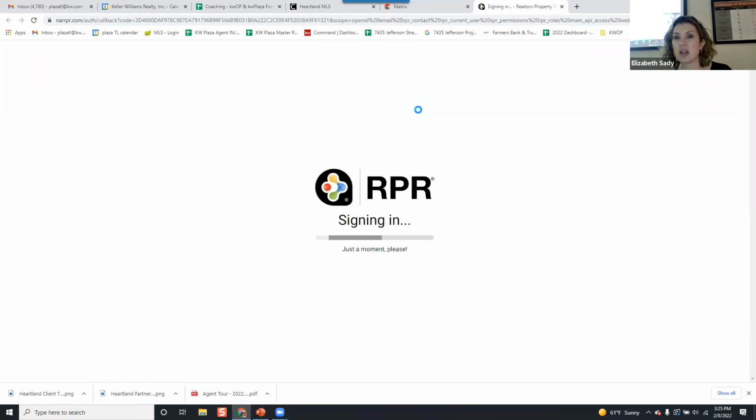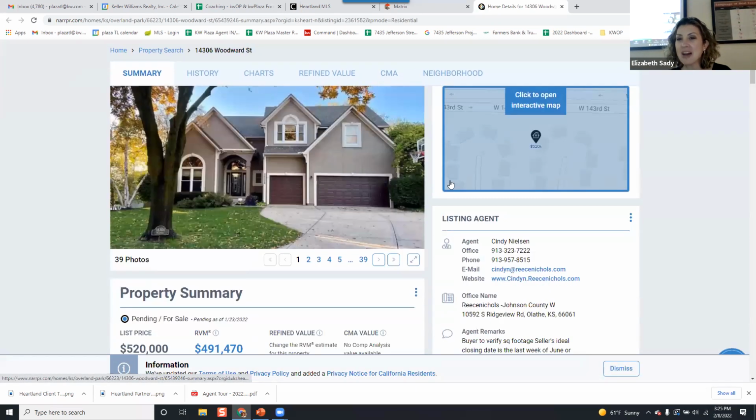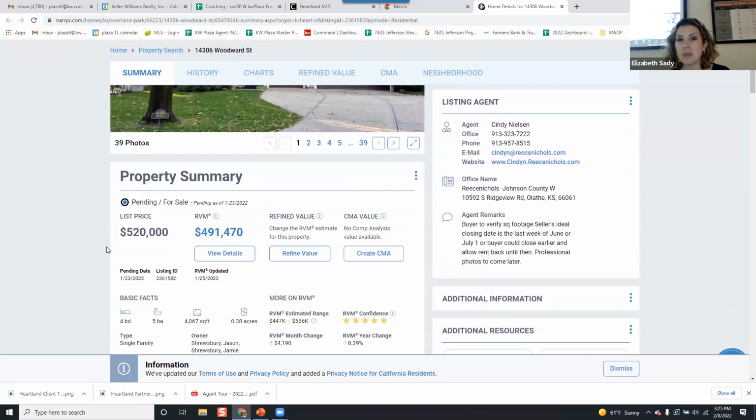RPR, property details, is another link. This is stuff that is a little bit newer, guys, so I will ask you to forgive me that I didn't use it a ton of my time, but you can go on and get all kinds of different property information if it ever loads. A little bit about the list price, their value of what they assume it is. Don't go off of that.